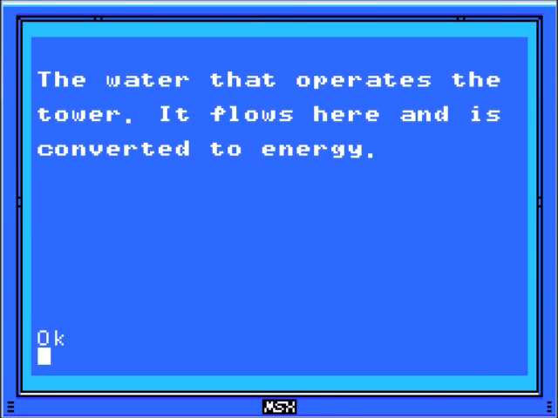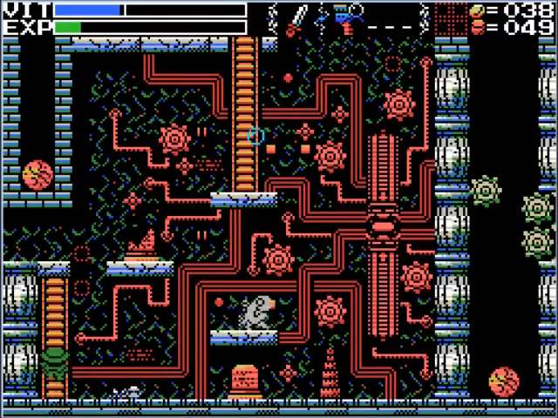Water that operates the tower flows here and is converted to energy. So this is the power source for the entire ruins. Very interesting.